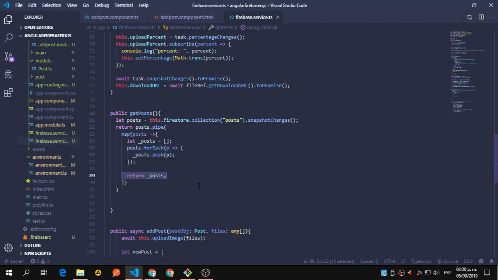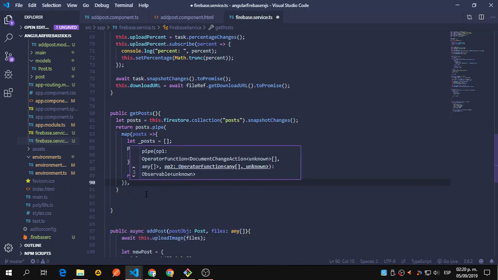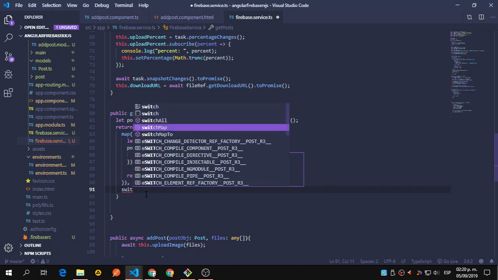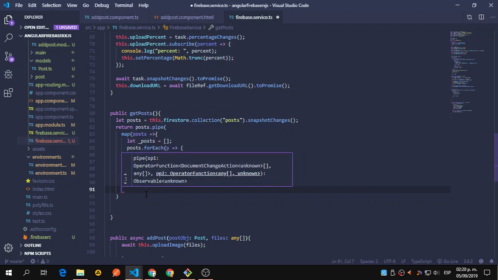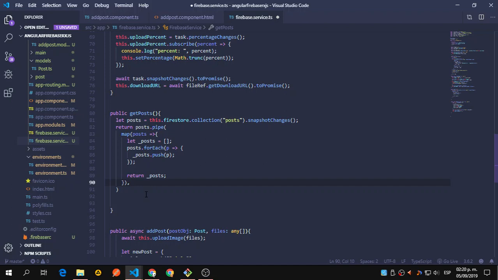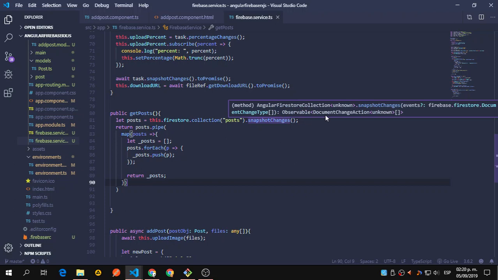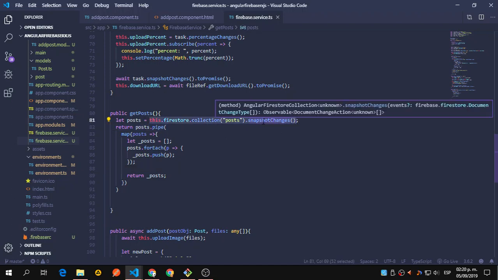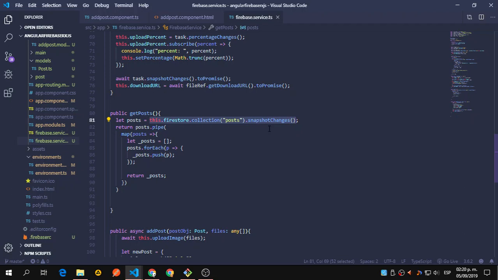We can continue with this using switchMap, maybe, to continue manipulating the information coming from this observable. You can see that it returns an observable, and you can subscribe to that in another part. So this is only to show you that we can do this instead of just returning what we get from the collection snapshot.